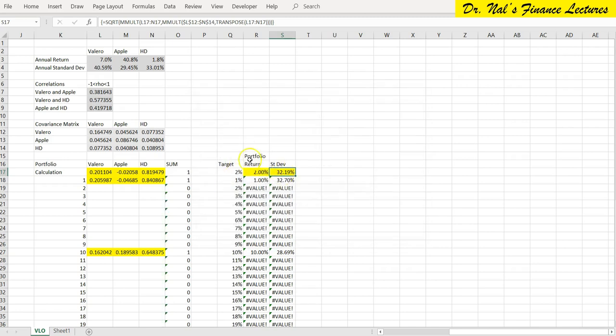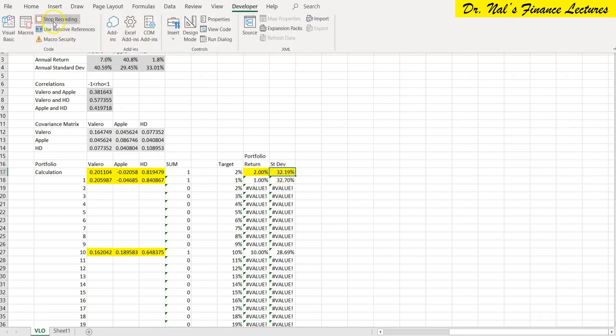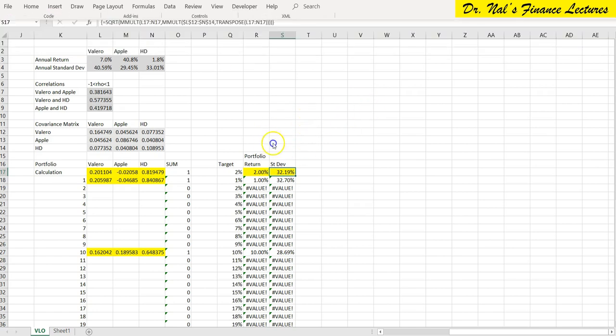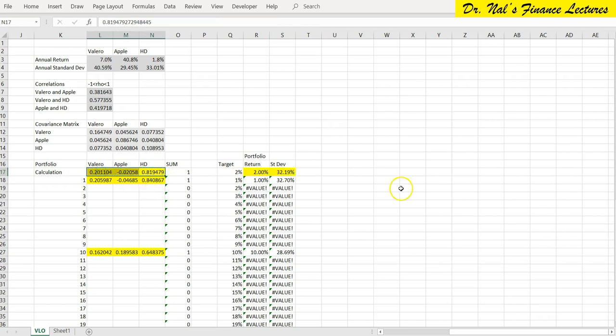Press OK. All right, so it's solved. Now the cell is still pointing here. I shouldn't change that. Go to Developer and stop the recording. All right. Let's see if it works. Before I check that, let me copy this one and paste it down below. Control C. That was next to 2%. So we solved that one too. Yes, so this is the same as that one.